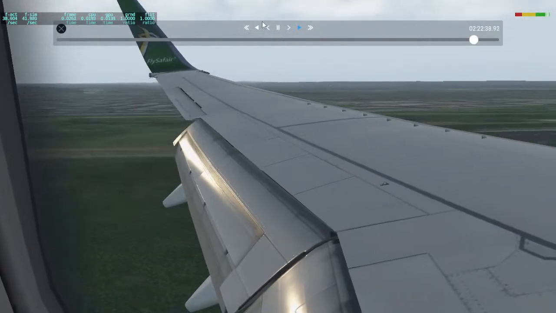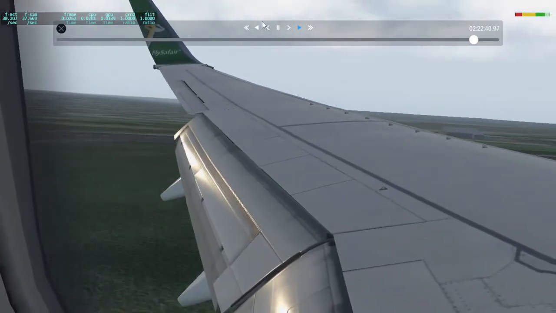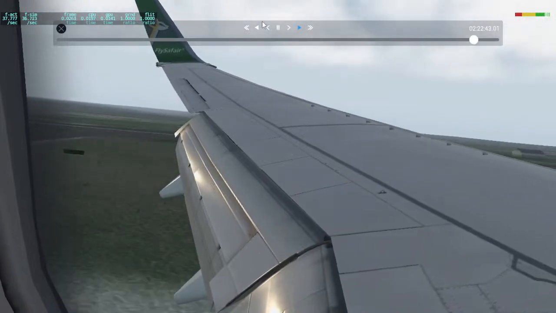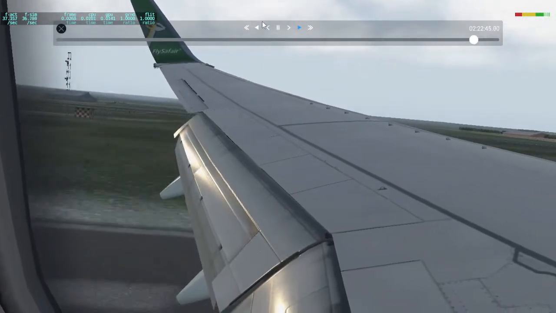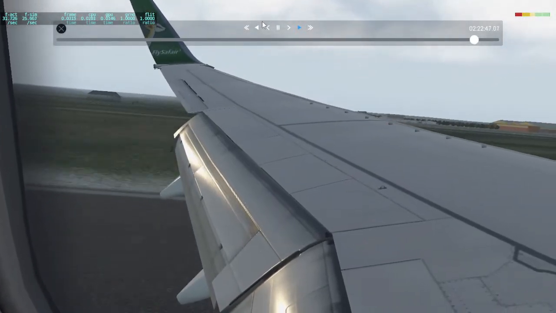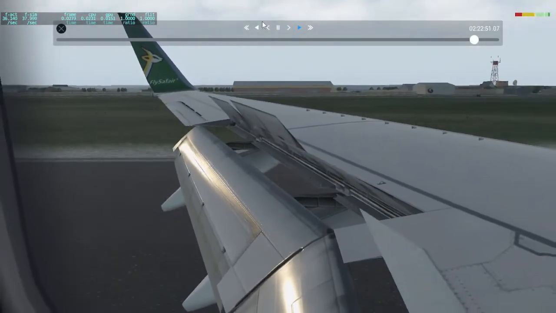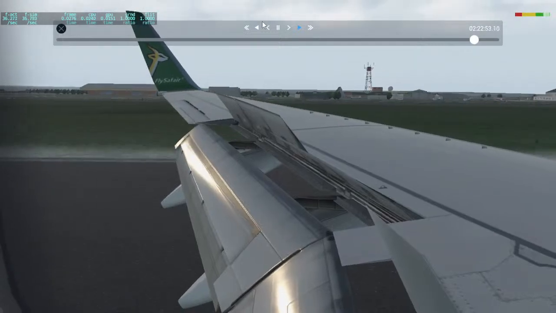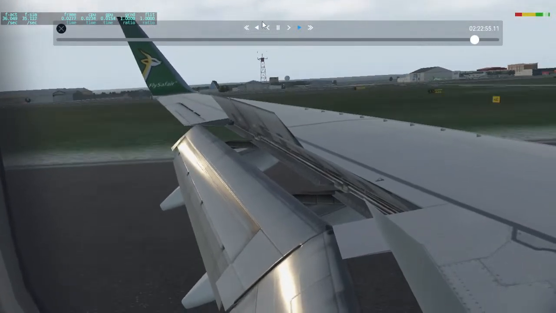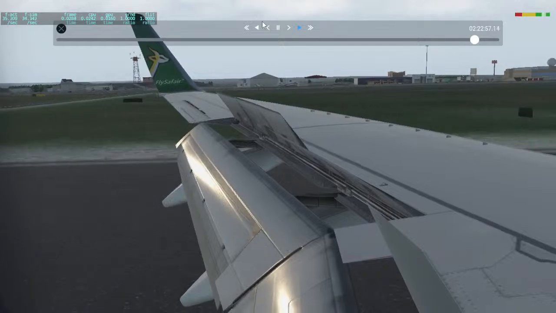So the passengers. Yo, it was a long float. And there, now we're busy. Yo, the reverse thrust is loud.